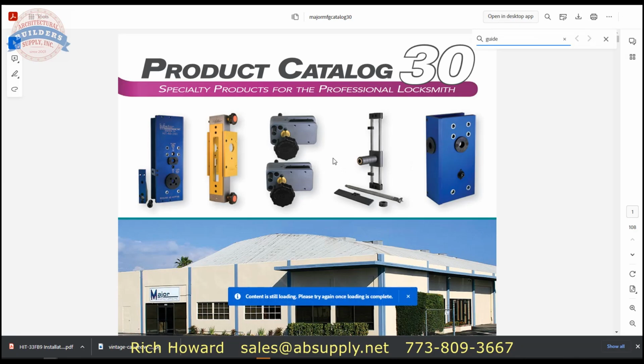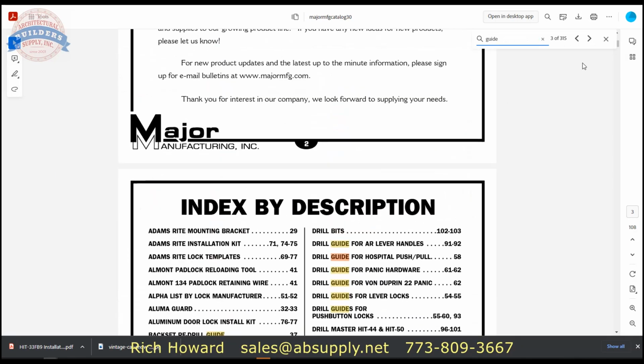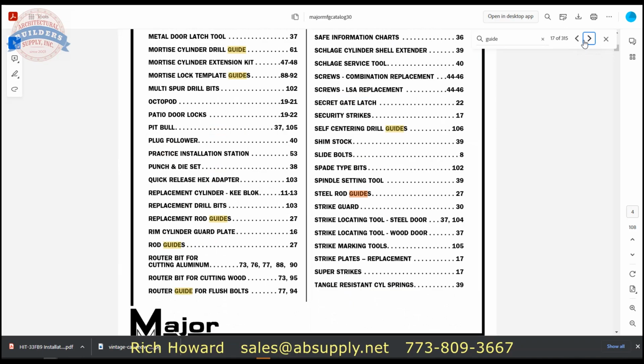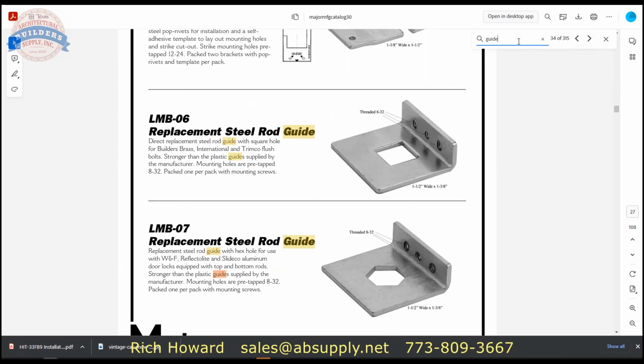The term guide might be far too generic. Drill guide. Yeah, pretty generic. Rod guide, placement rod guides. Let's take a look.